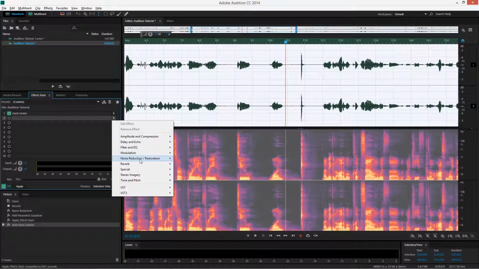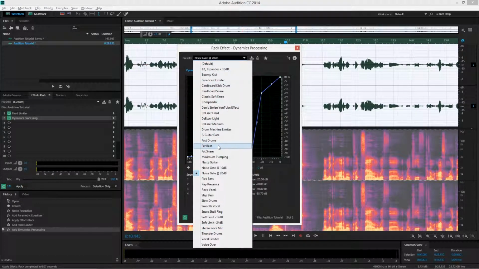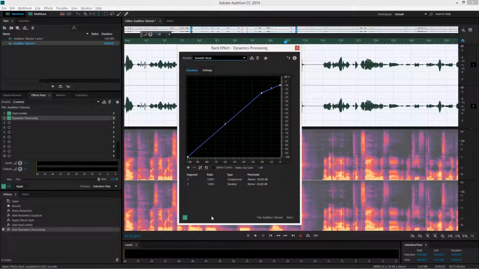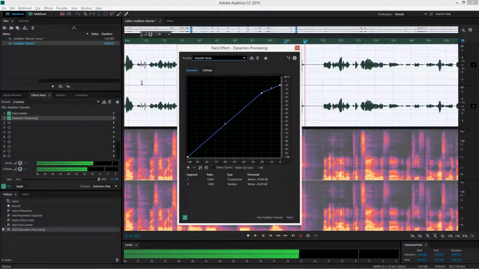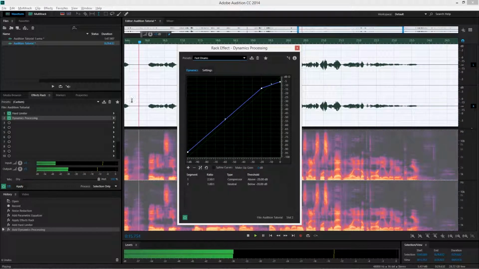One of the other really common ones, if I can find it, is, where did you go? Amplitude and compression, dynamics processing. So in here, in this drop down, there are built-in noise gates. There are built-in different EQs based on different settings, and you can make an audible test through all of this, like a sound with my teeth, because I'm awesome like that. And you can see the differences right here in the waveform.